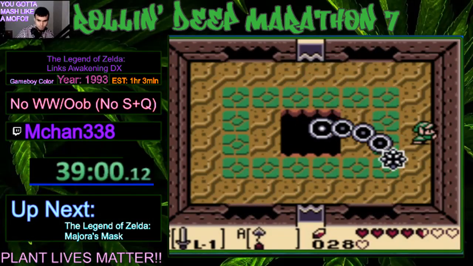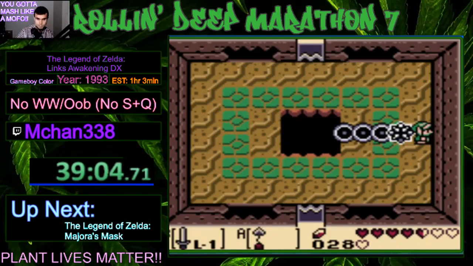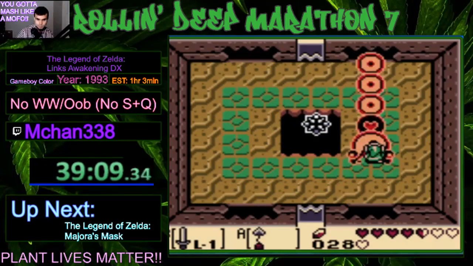So I mentioned Snake earlier, right? Now here's Wall Snake. Snake's little known fourth brother.